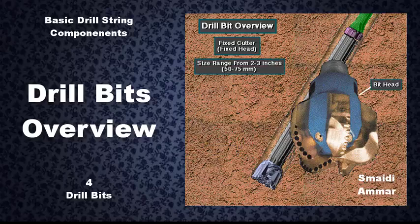Both roller cone bits and fixed head bits come in sizes ranging from only 2 or 3 inches, or about 50 to 75 millimeters in diameter, to more than 36 inches, about a meter in diameter.